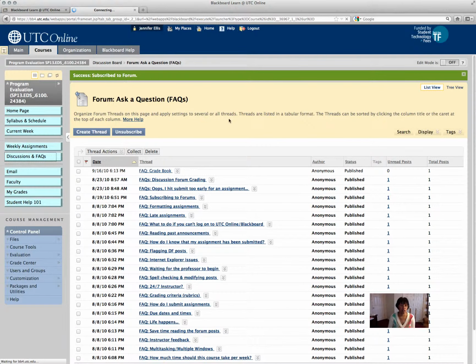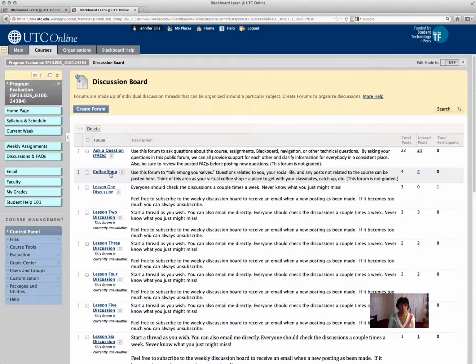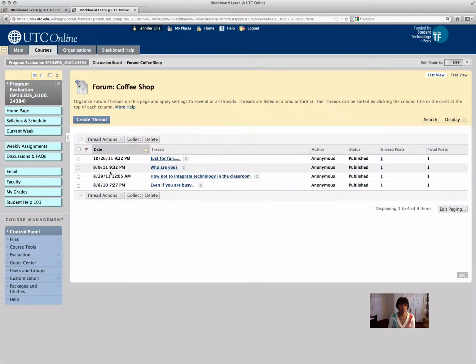The other area in the discussion board is called the Coffee Shop. This is a place for you to talk among yourselves. I don't really get into this unless someone asks me a question that is not course related, and it's just kind of fun. It's a place where you can talk amongst yourselves to learn more from each other and share things as fun as recipes.